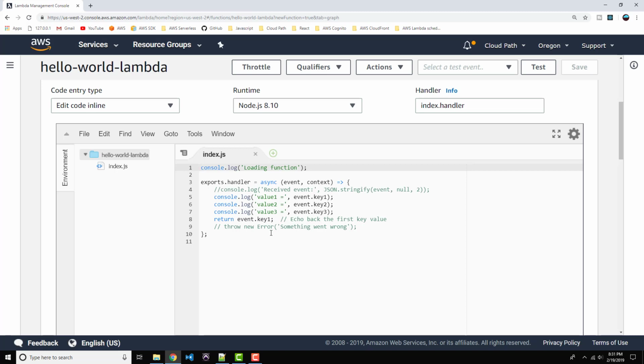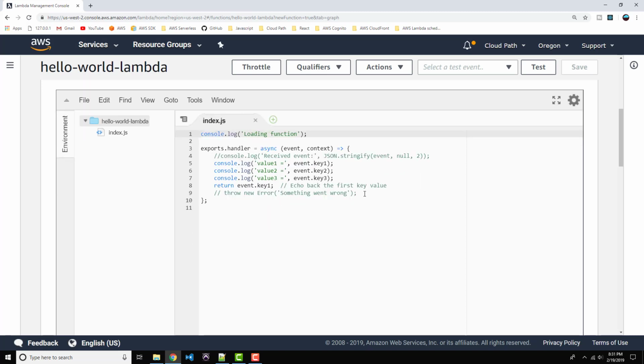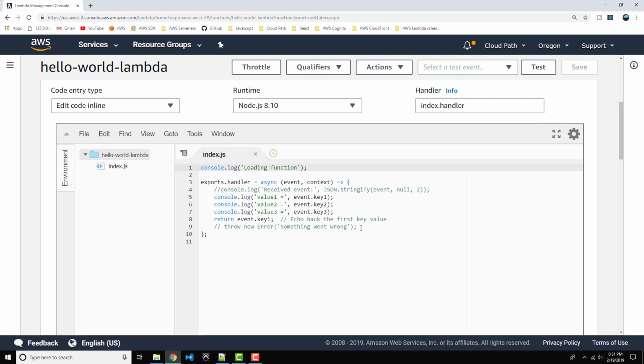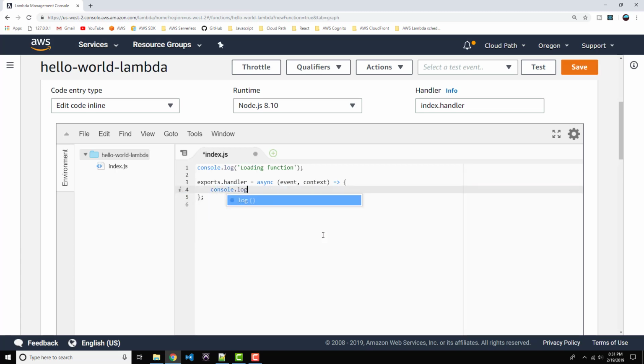Okay, so if we scroll down a little bit here, we can see the body of the function. Let's go ahead and get rid of everything here, and we're going to do a console.log. Since this is a Hello World function, we should at least say Hello World. So we'll do that for the first line. Then let's do another console log, and this time we'll output the event. We'll put some text here. Let's just say logging scheduled event, and let's output the event as well, which will just be an object.